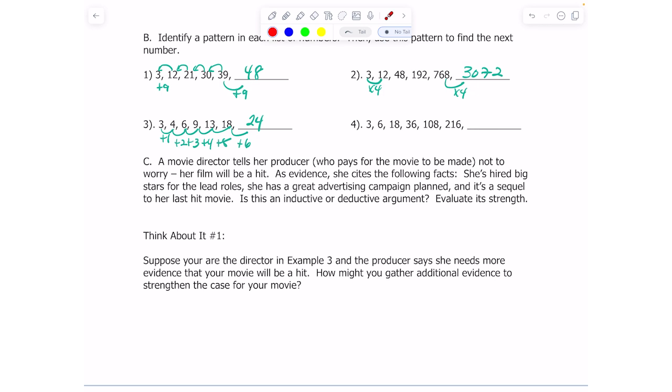And then in the last one, number 4, again, it's increasing at a more rapid rate. So here, if we divide 6 by 3, we get 2. 18 divided by 6 is 3. So we're not increasing at the same rate. Here, it looks like it's going to be times 2, times 3. And then now it's back to times 2. And then 36 times 3 is 108. 108 doubled is 216. So now I need to multiply 216 by 3 to get that last term, which would give me 648.